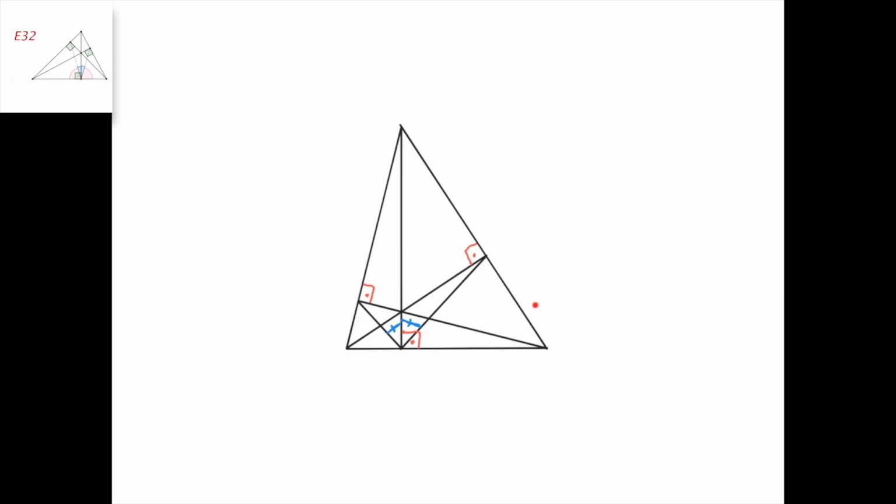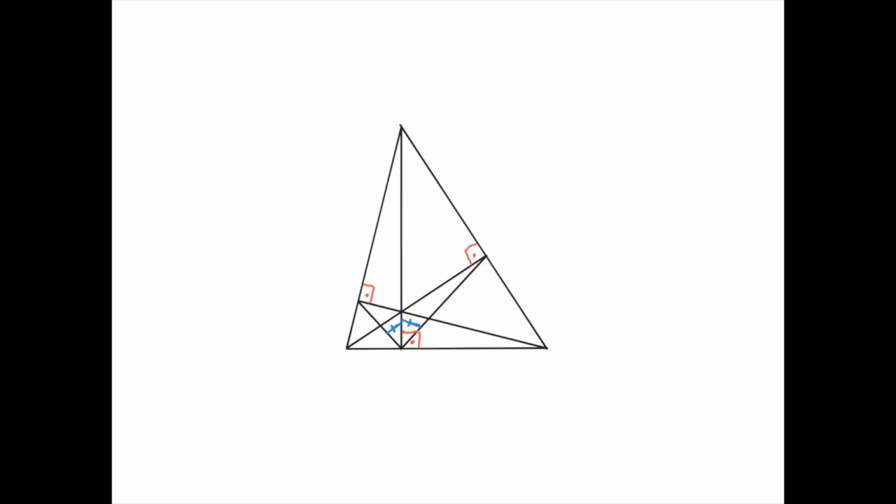We know that if we have a triangle and we take the orthocenter of the triangle and connect it like this, like this, like this, and like this, then this angle will equal this angle. Well, it turns out that this point doesn't necessarily have to be the orthocenter for this angle to be equal to this angle. It could just be a random point on this altitude of the triangle. And this statement is called Blanchet's theorem.